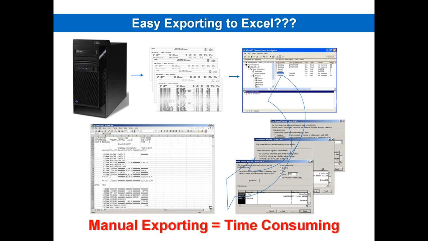Now, many of you out there today may already get your reports electronically instead of on paper. You may be familiar with this process of dragging spool data out of the IBM and into Excel or PDF using Navigator like you see here. IBM's new operating system 7.1 even has some command line procedures that you can key in to get into PDF. Now, I've done that. Personally, I found it a little bit difficult to do. I'm not real technical, and it was a lot of steps. Very, very manual. Either way, it's a manual process. It's time-consuming. And it has the potential to corrupt data, especially when you're importing into Excel.